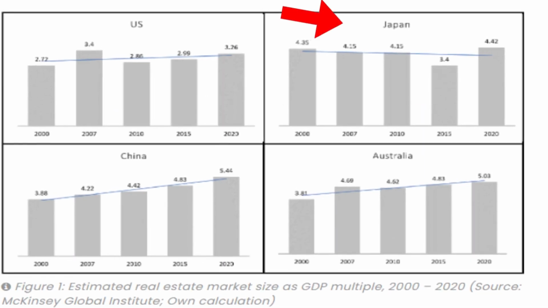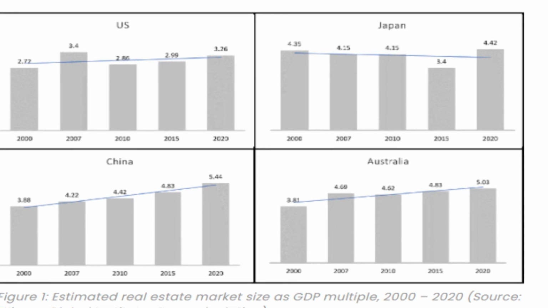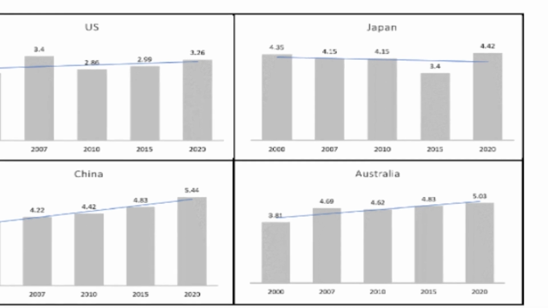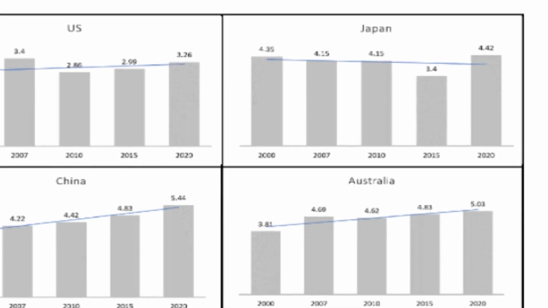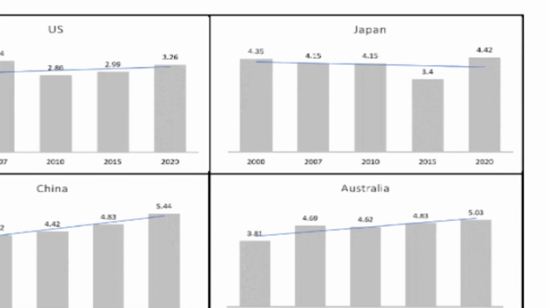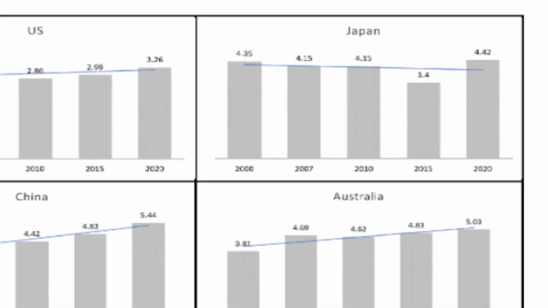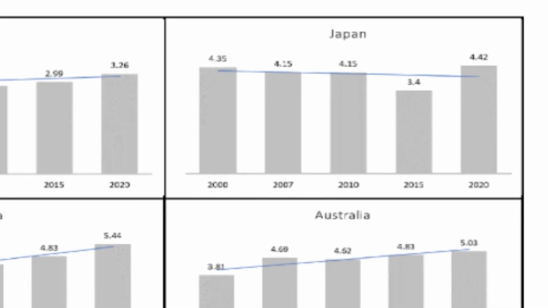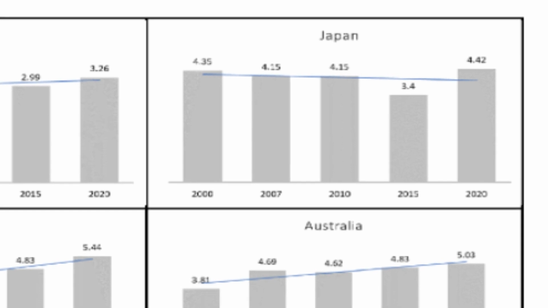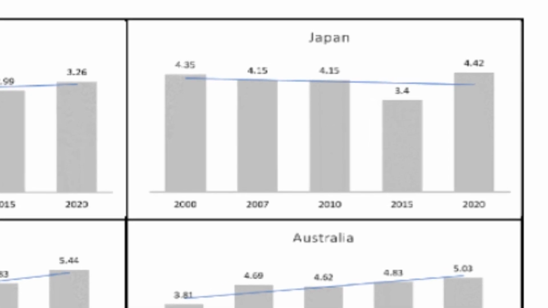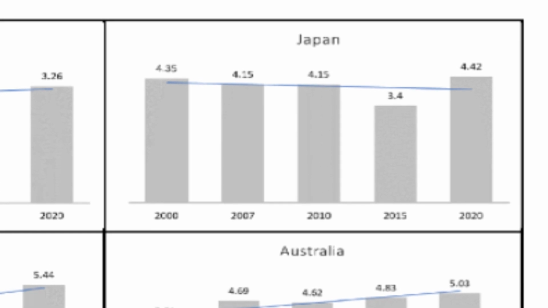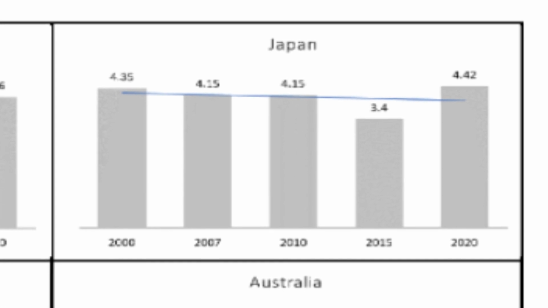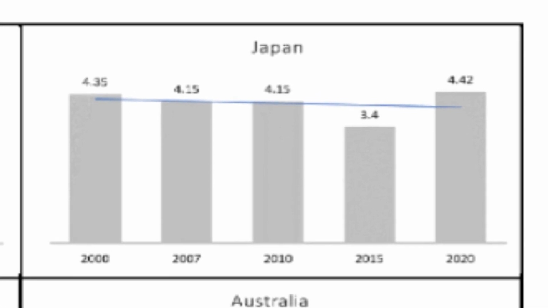In Japan, a similar trend is observed after the 1990 asset price bubble burst, where the ratio has been shrinking from as high as 3.91 in 1990, in conjunction with the period of economic stagnation and price deflation known as Japan's lost decade. Though the ratio reached 4.42 in year 2020, a general declining trend is still prevalent throughout 20 years, that is from year 2000 to 2020, signifying the country is still undergoing consolidation for its real estate market.